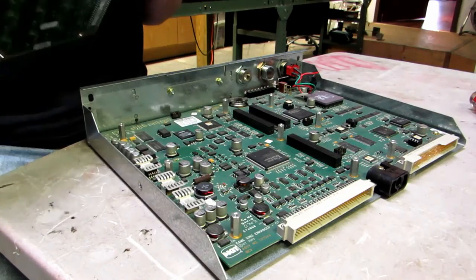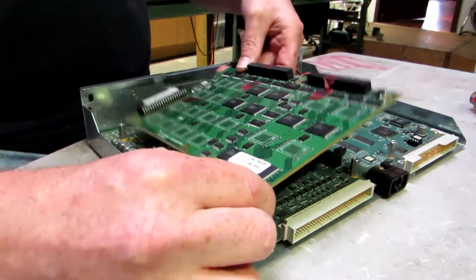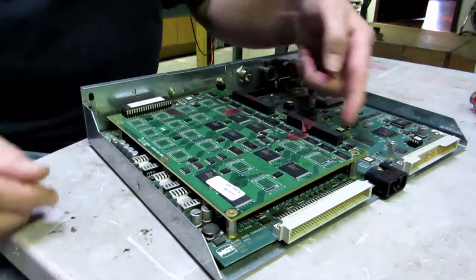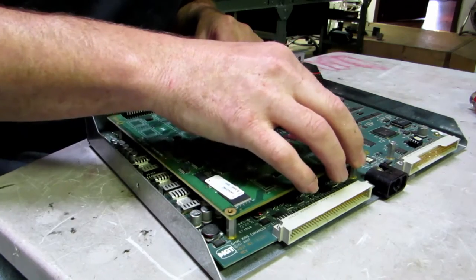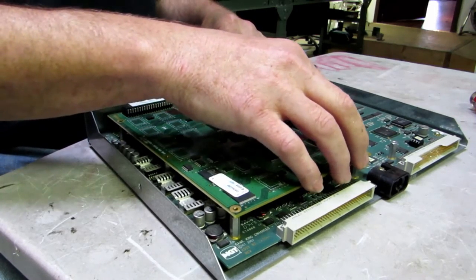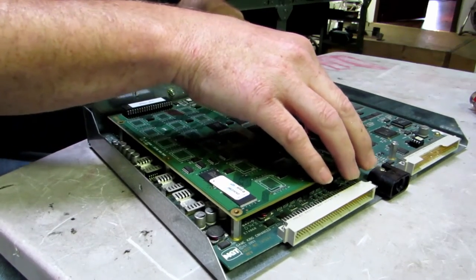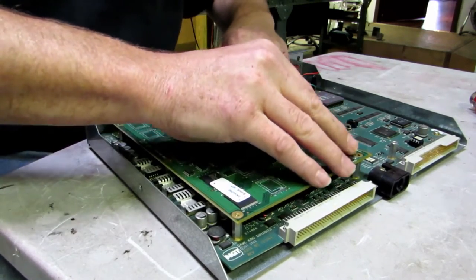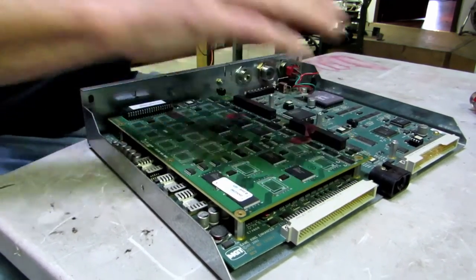Now you're going to install your new game board. What you do is very lightly just let it rest in place, aligning it the best you can. Look along the left side. At this point I actually just sort of vibrate and shift the board around a little bit — I want to feel the sensation of all those little pins sliding into their sockets. When I feel good that it has, I put my fingers along the black port on top of the flash board and I just rock the board and push it down slowly until it pushes all the way down.